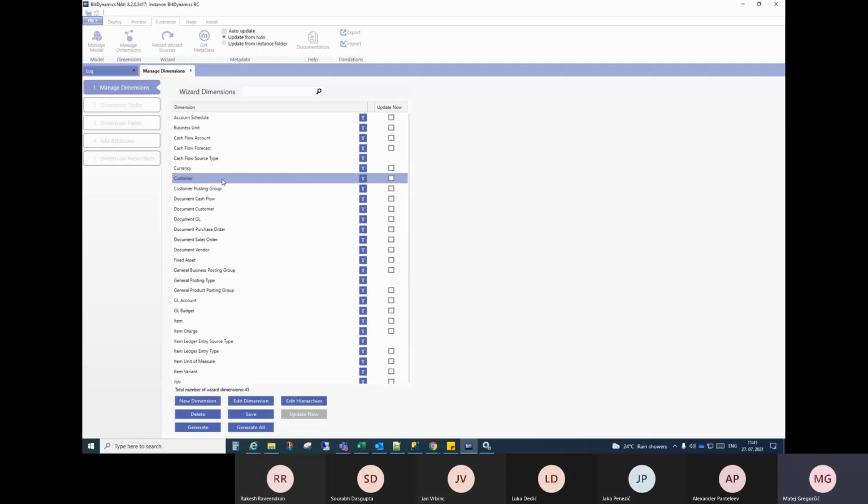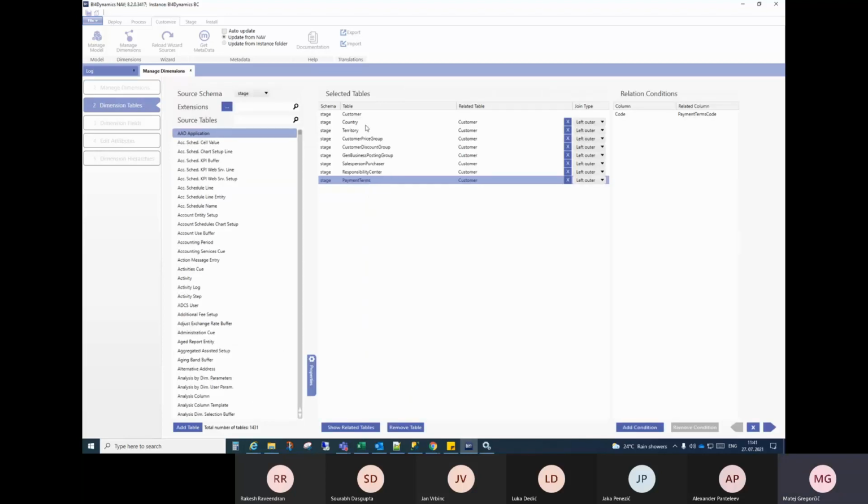I will use customer, but you can use any other dimension as well. We'll go through this again, in a little more detail, and also show what kind of functionality we have in the dimension wizard. It could be straightforward, like we did it now, or it can be a little bit more complicated.